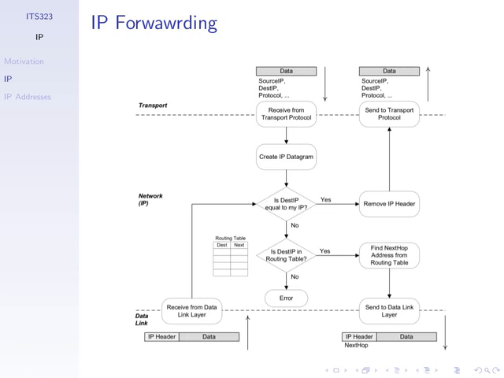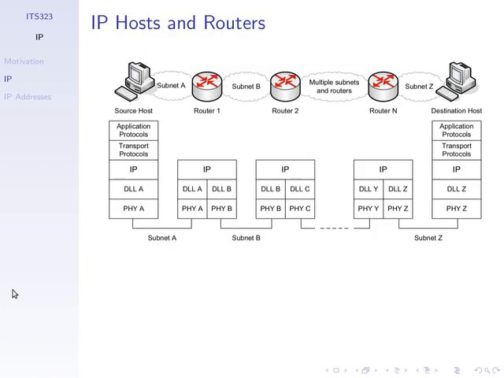Take the data and send the data up to the transport layer. If we go, we're at H2, that we've received the datagram IP, we remove the header, send the data to the transport layer, the transport layer will eventually send to the application layer, and we've received the data at our destination host, H2. So that's the way that IP delivers the data through the internet.